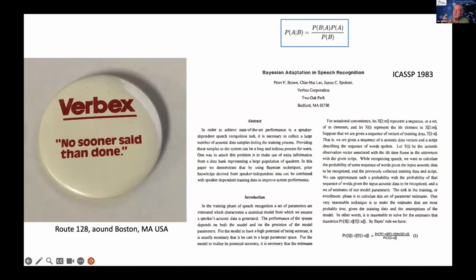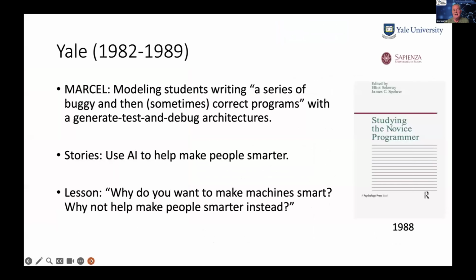But even then we knew, gosh, we don't have enough computing power. Gosh, we don't have enough data. So given that I knew it was going to be decades before we'd have enough computing power and data to really make a difference on these mathematical models of language and speech, I decided to get a PhD at Yale in computer science and artificial intelligence, and had the good fortune of working with a number of people there.